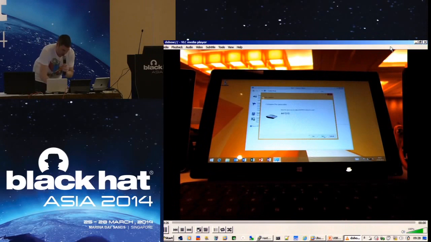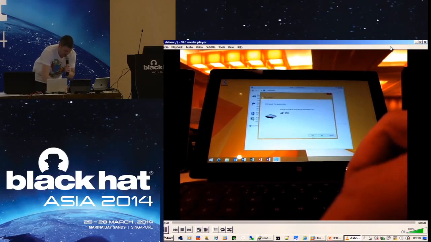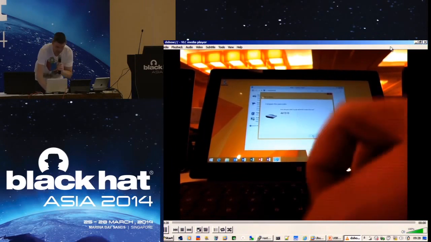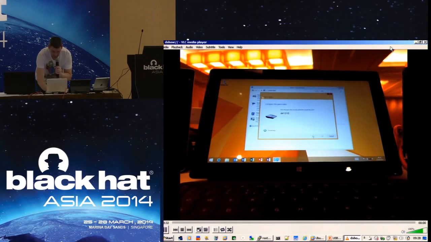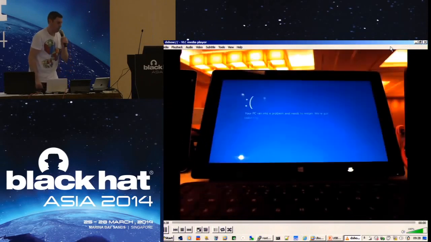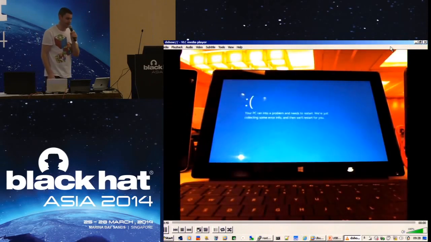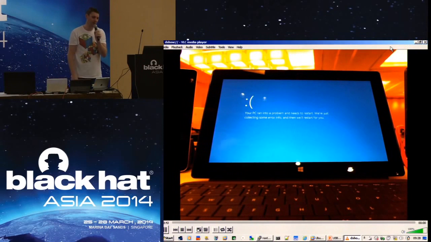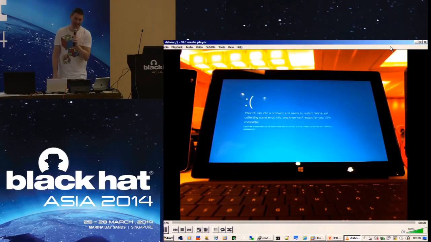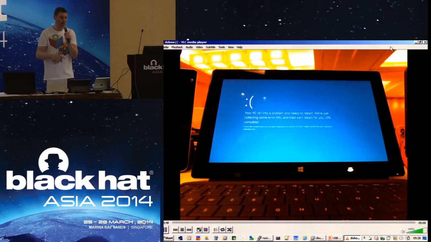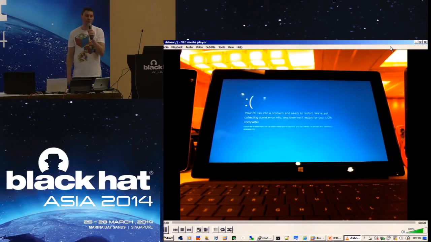Okay, does the passcode match? Yes. Does the passcode match? Yes. Okay. Ooh, what's happened? It's blue screened. Now, I know what you're all thinking. I had to pair with it. So, I had to type in the code on each machine, which is why it's a contrived example. But it kind of goes to show where I was going with this.